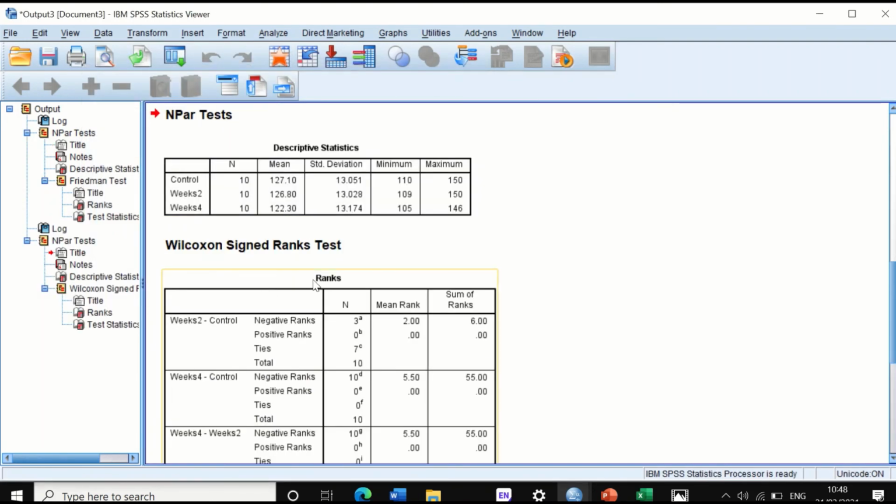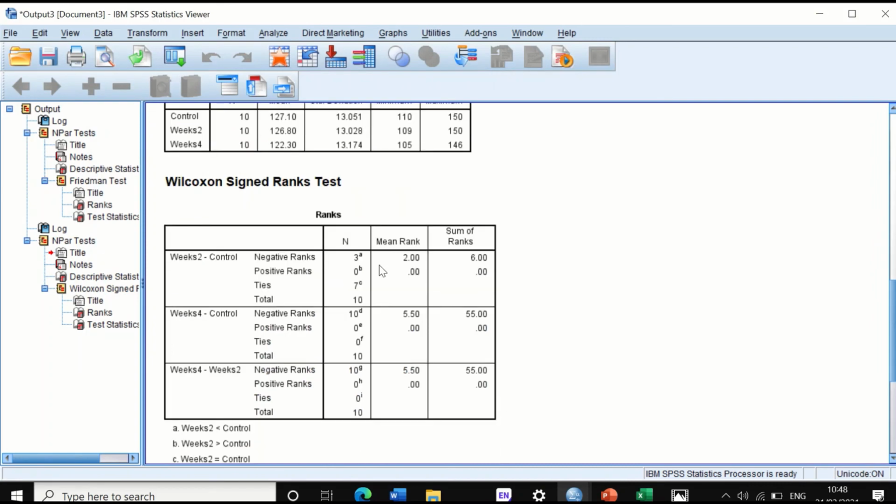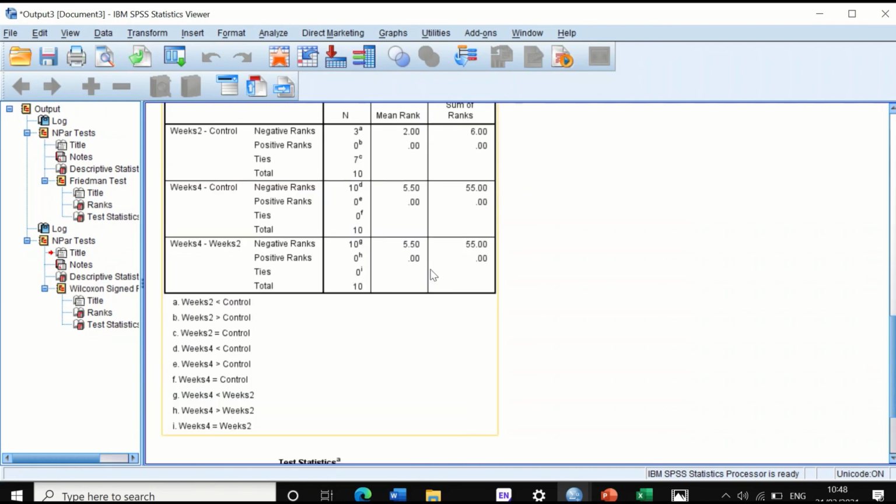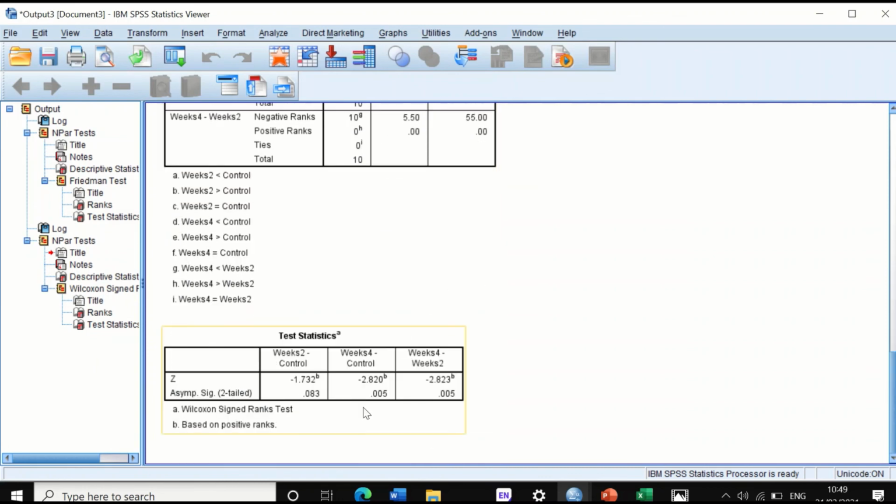If you hit the button OK, SPSS will do a Wilcoxon signed rank test for all possible combinations: control with week 2, control with week 4, week 2 and week 4. Again, it puts them in rank, and then calculates the p-value for paired groups. As we can see here, the comparison between the control and 2 weeks is not significant, it is 0.08.